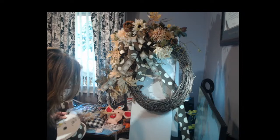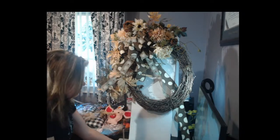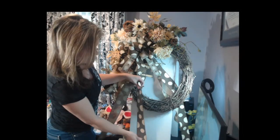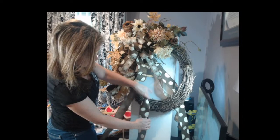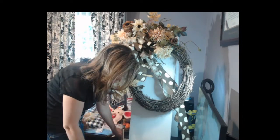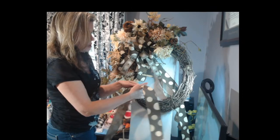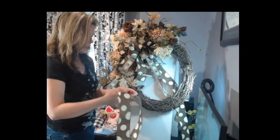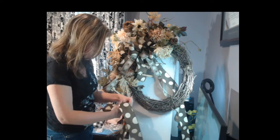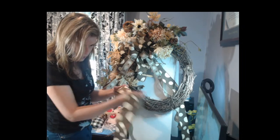Now we're going to do not such long tails. So our tails on the bottom are probably going to be, let's see, probably about 16 inches or so. So we're going to do approximately a 6-inch loop. Let's see if that's about a 6-inch loop. Okay.